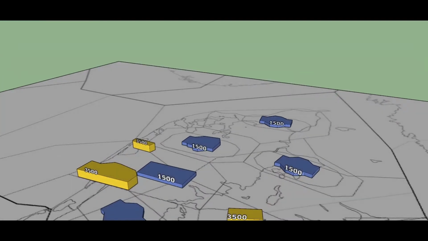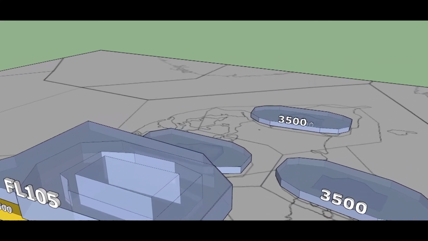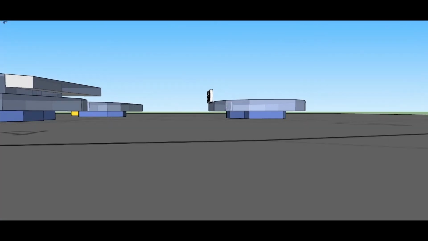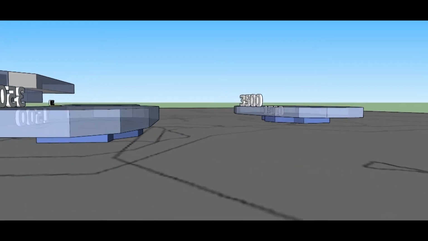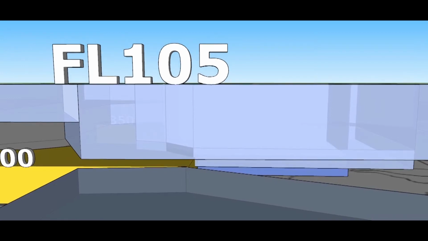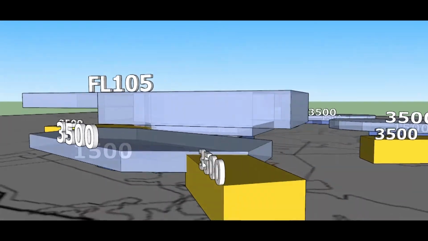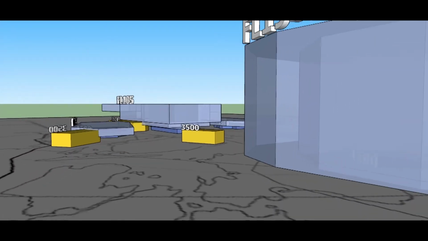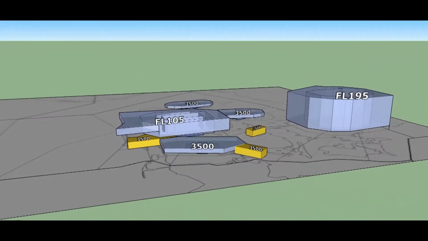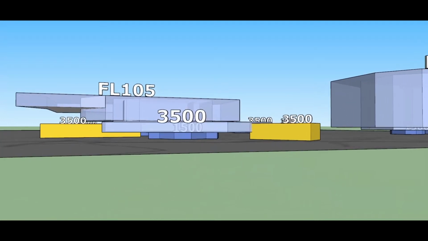Moving a step up, the next thing you have is, of course, the TMAs. These TMAs generally are present at the same airports as the control zones, with Aalborg, Aarhus and Karup going to 3,500 feet, same as Skrydstrup, while you also have the higher ones, which is Billund, all the way up to flight level 105. And you even have the Copenhagen one, which goes even further up, all the way up to flight level 195. So the TMAs are built as boxes on top of the control zones and on top of the traffic information zones as well.